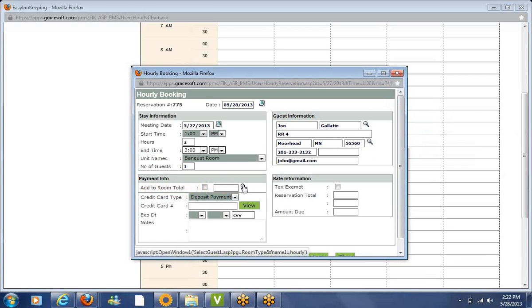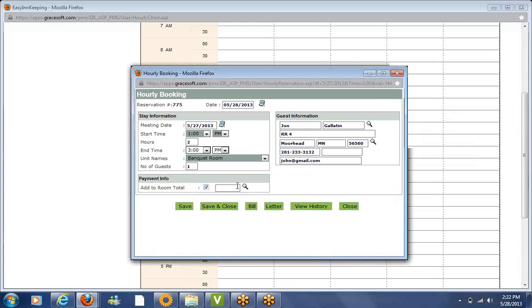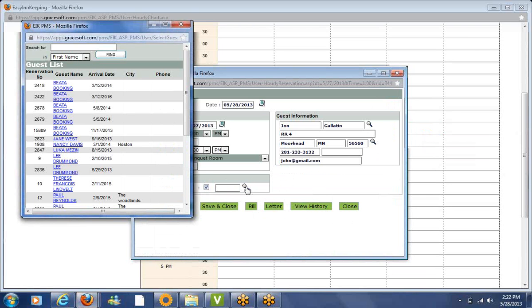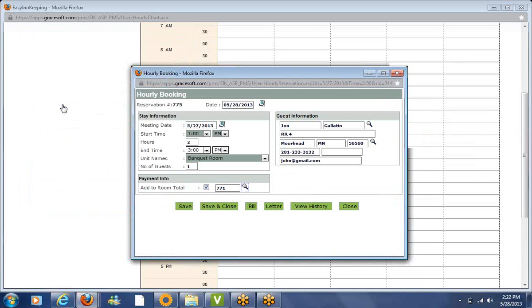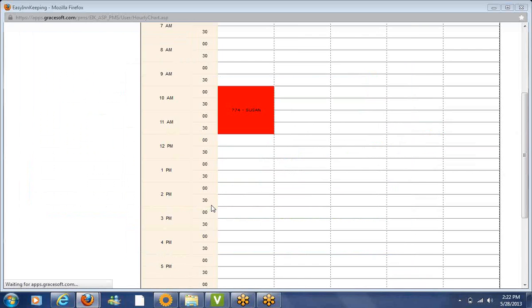So in order to do that, we would select this option and then use the search to find his room booking. So here we found the room booking that he made earlier under the same name. And we select that from the list and then save and close the hourly booking.